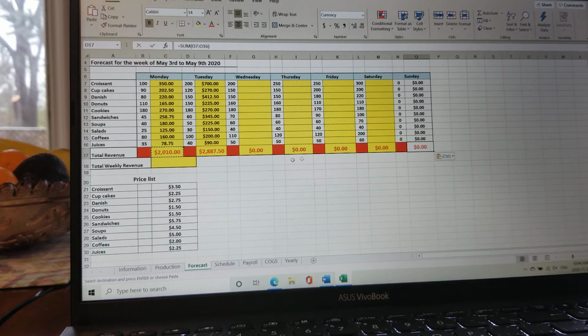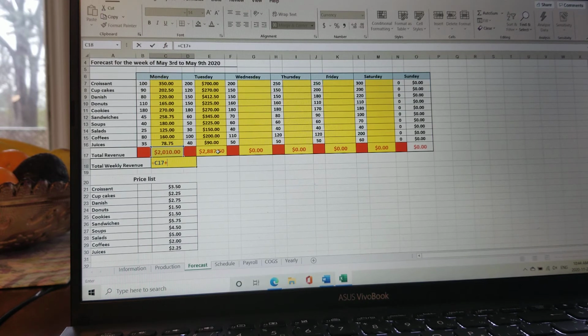So with all these numbers now, it's going to be very easy to figure out the total weekly revenue. For this one, there are a couple of ways of doing it, but the best thing to do is probably just add them all up. So we're going to do plus this one, plus this one, plus, and we just keep on going until we have all of them. This is a one-time thing, but once it's done, you'll never have to do this again. And we are going to add Sunday, even though we're closed, because who knows, one day you may actually be open.